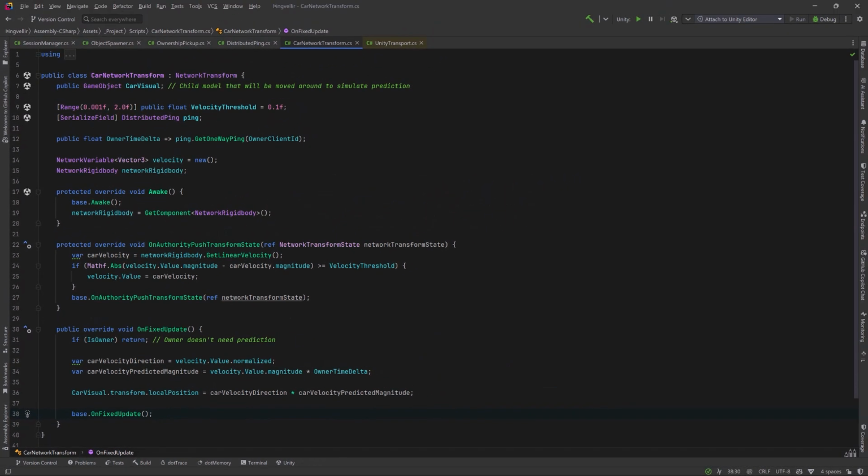Notice that here you're not actually moving the transform of the parent. You're just moving the visual model around a little bit so that everything looks like it's in sync. You can let Unity handle the synchronization of the actual transform. And that's where we're going to wrap it up for today. This last example is just to give you some ideas of how you can deal with that problem in your own games.